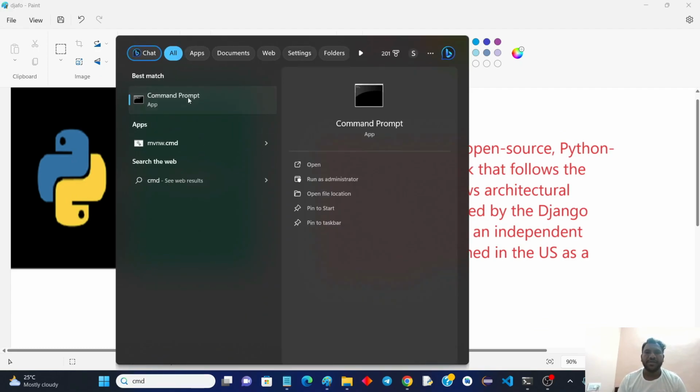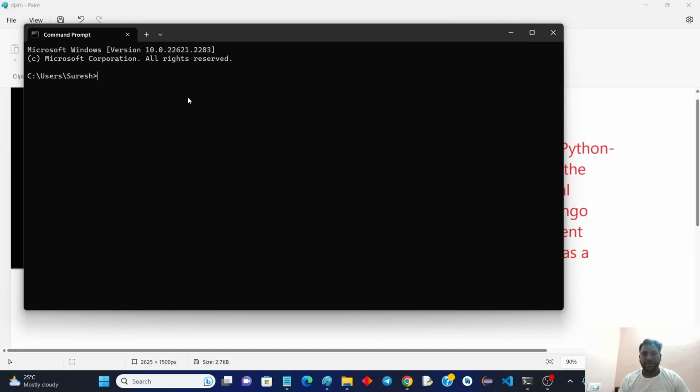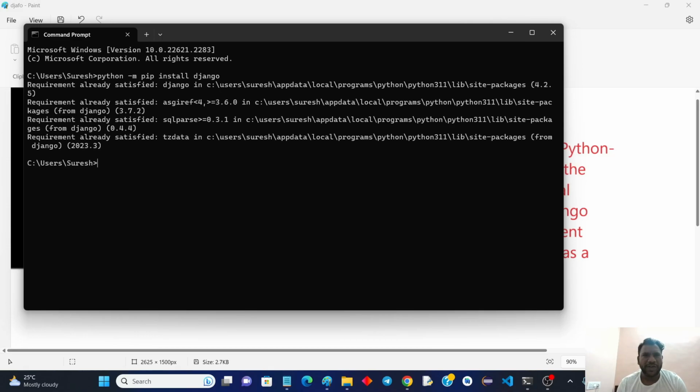Open the command prompt, type python -m pip install django, then hit enter. It will search for the file, and you can observe that the requirement is already satisfied. If it is newly installed, then it will collect all the files and it will get successfully installed. In this way we can install our Django module.